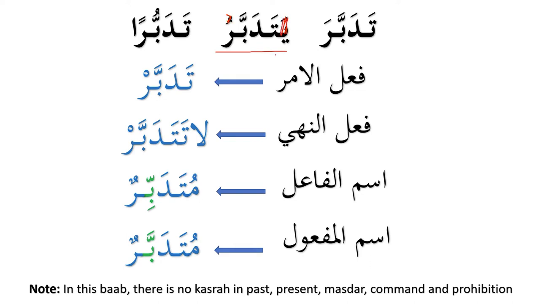Yeah. So what we do, we make the ending sakin, and we drop alamat al-mudari. And if it is readable, if it's okay to pronounce, then there is no need to make any change. So tadabbur is easy to pronounce, that's why it is ready. So fi'l al-amr will be tadabbur. Similarly, ta'allam, takallam, tahaddath, right? So all of them, and we can see that there is no kasra so far. Similarly, fi'lu nahi, easy to remember. In fi'lu nahi, we only make the ending sakin, as we can see over here. So it was tatadabbaru, and when we add la and nahiya, then the ending becomes sakin.